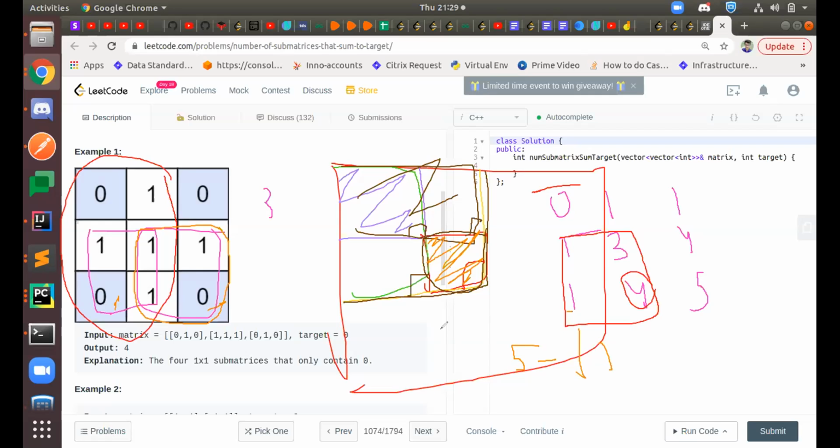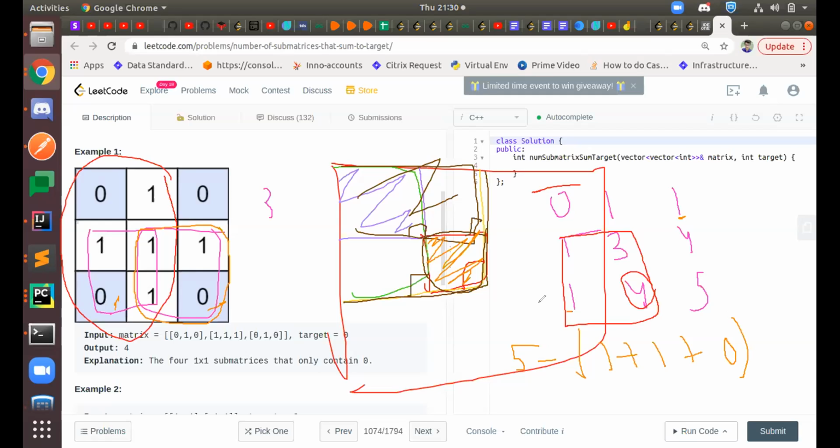Let me know if I'm going wrong anywhere, okay? Then you subtract this part. So again, 1. So we are done with this removal, and we're done with this removal. Now I have to remove the diagonal one, right? That is this 0. So what is that? That is 0, right? Yeah.